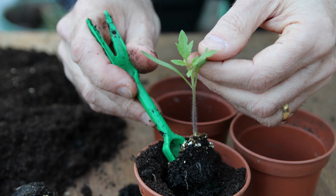Just put some compost into a small pot. Again, use the seed sowing compost. Make a big dip down in the centre of the pot, and just ease that root system right the way down into the compost.